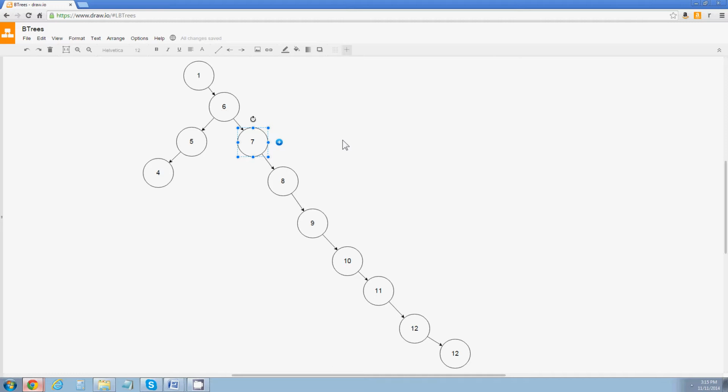Again, that can be a little confusing because the 2 refers not to the number of data that is stored inside the node, but the number of children. So a 2 node stores only 1 piece of data, but has 2 children. A 3 node can store 2 pieces of data and have 3 children. So that number that defines the node defines the number of child nodes, not the number of pieces of data that it stores. So a 2-3 tree is a tree that consists of 2 nodes, which are the nodes we've been talking about all up until now, and 3 nodes. And remember, a 3 node is a node that can have 2 pieces of data and 3 children.